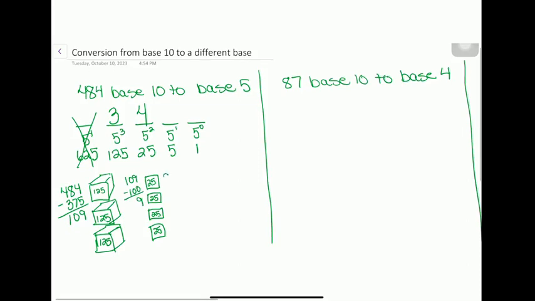I'm going to go down to boxes of size 5. Well, I could have 5. And then I can't do any more because the next would be 10. So I can only have 1 box of 5. So now I'm left with 4. I'm going to put a 1 digit there because I only had 1 box of 5. I have 4 single candies left, and I'm going to have to package them in those unit boxes. So I'm going to use 4 unit boxes, and I'm going to then have no leftover. So my number 484 base 10 in base 5 is 3414 B5.